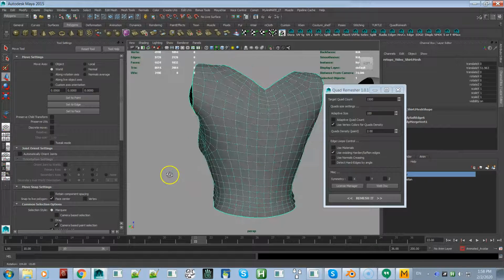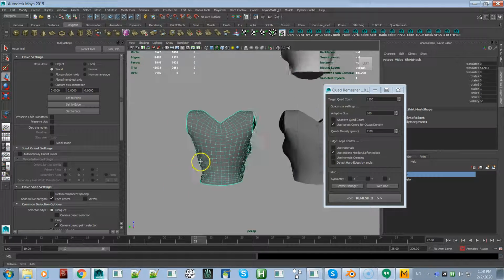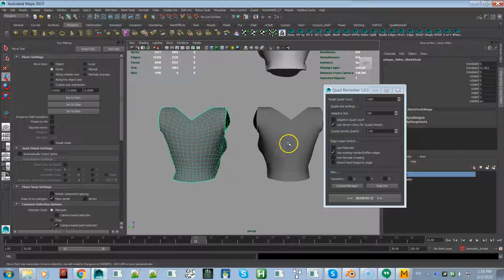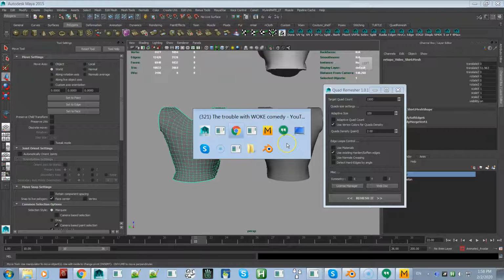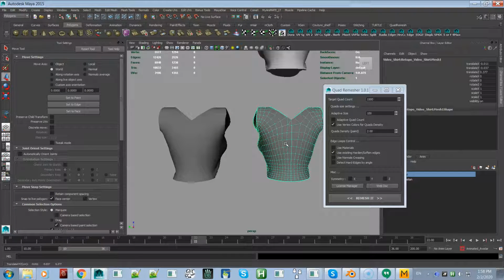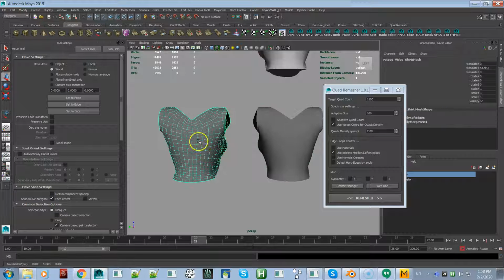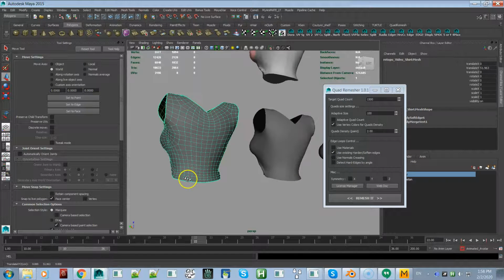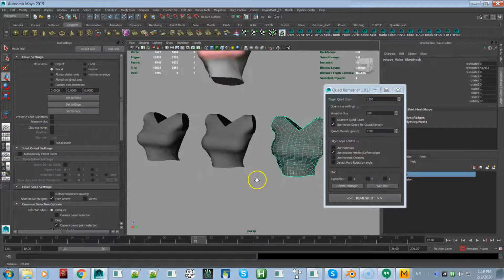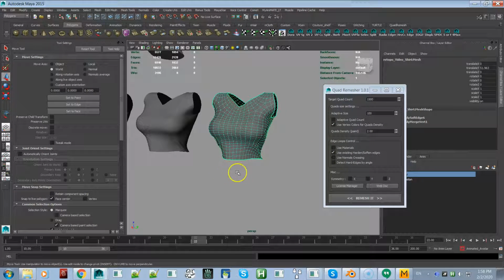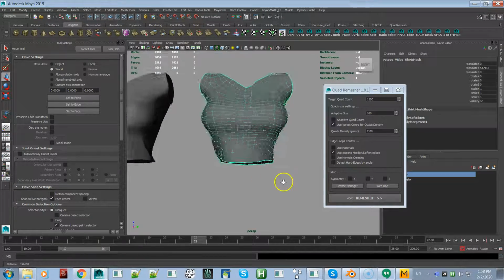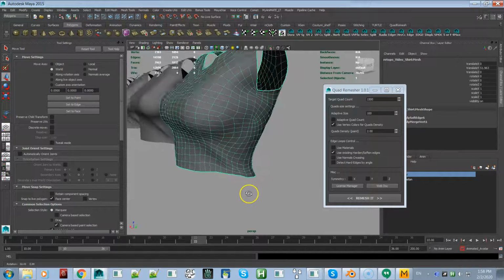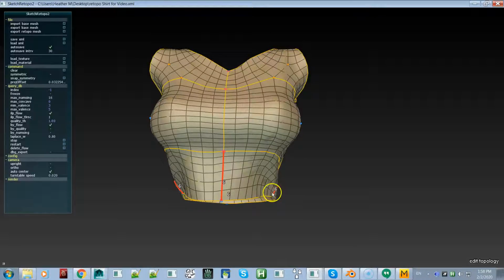But you get the point. You know, you can manually retopologize it. What's going on here? There we go. See that even though that could be turned into a quad, you can see it's not. This is actually better. So manual topology, once you know how to do it and you spend a little time, it's better.